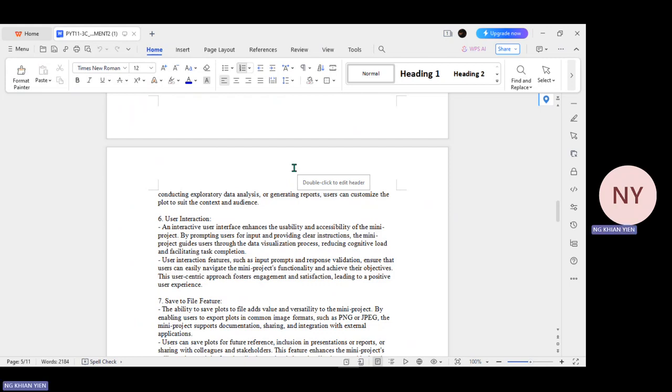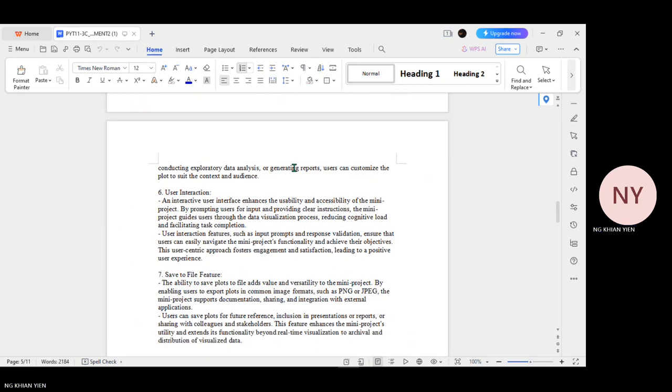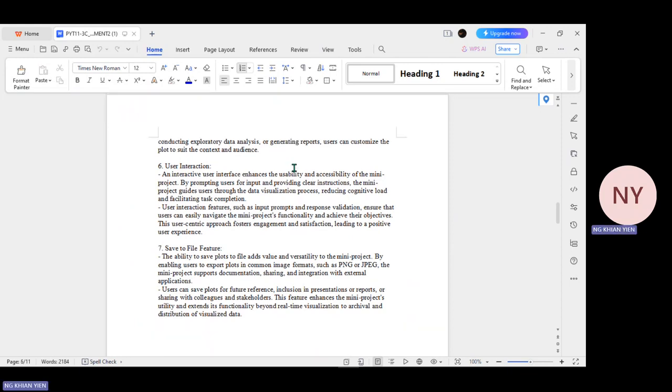It provides clear instructions to guide the user through the data visualization process. Last but not least, the module will ask to save the plot to a file as PNG or JPEG.